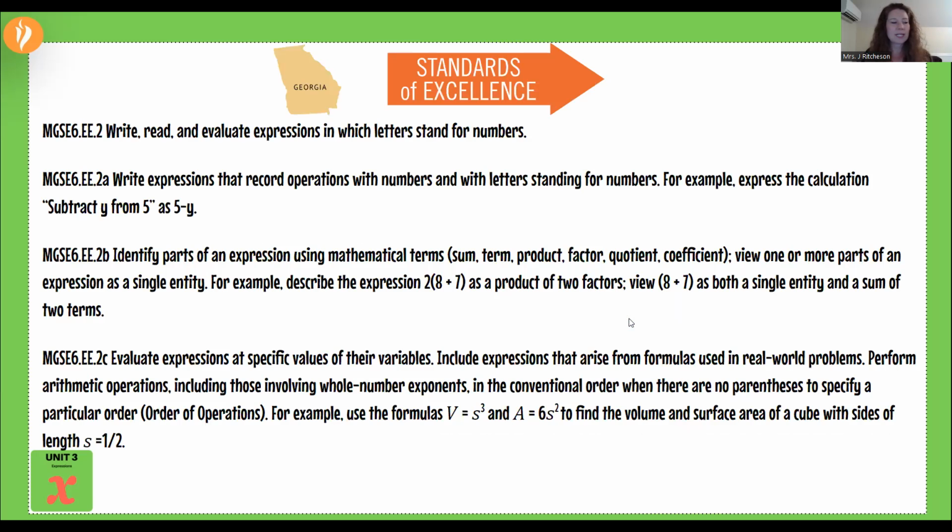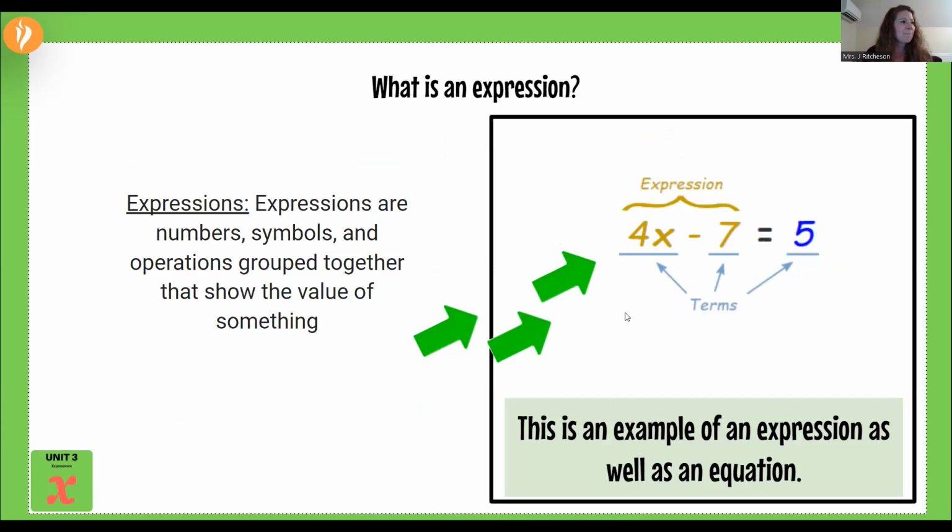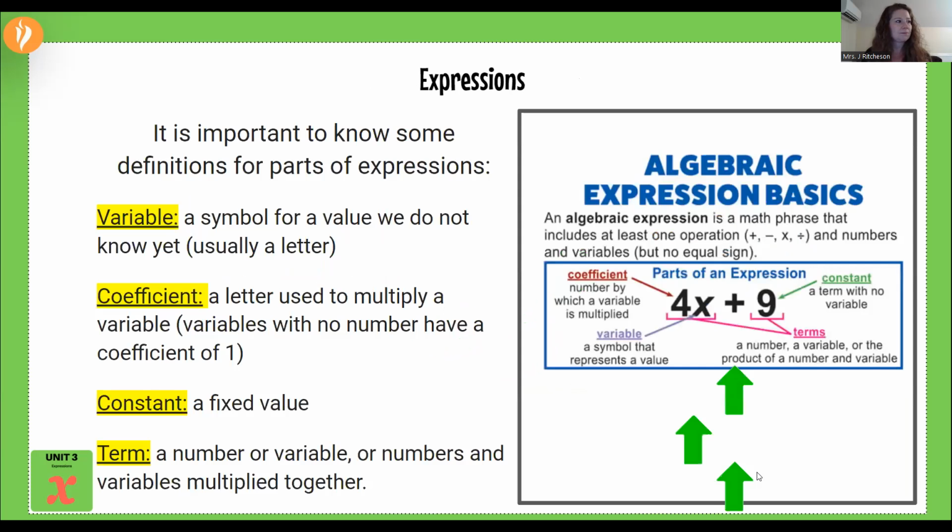Here are our standards and our learning targets for the day. All right, so like I said, expressions are numbers, symbols, and operations grouped together to show the value of something. On the left, this is our expression, 4x minus 7. And on the right, since we have an equal sign, the whole thing all together is an equation.